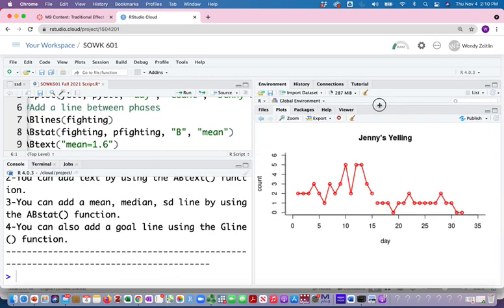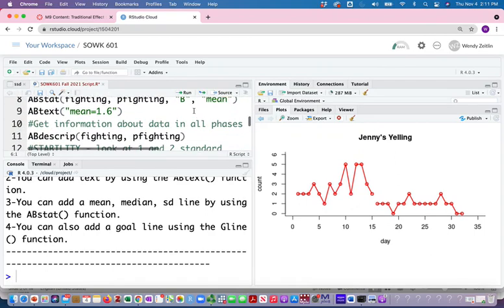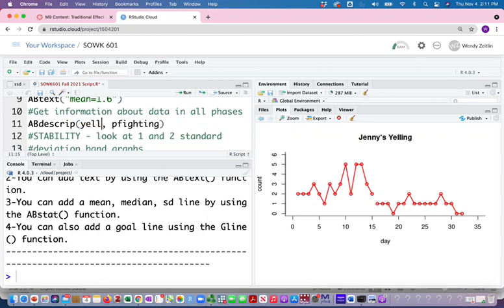Now, when we think about variation between phases, what we think about is, well, how much movement is there within each phase compared to the others? And again, this is one of the assumptions that we need to take into account. It looks like the yelling in Jenny's baseline, there's a lot more movement from the lowest to the highest, and it goes up and down and up and down. There is some up and down in the intervention phase, but not as much. And this, if you think this sounds like it's related to the standard deviation, you are correct. So let's take a look at the standard deviation. Actually, the variance is the square of the standard deviation. Fun fact. Okay.